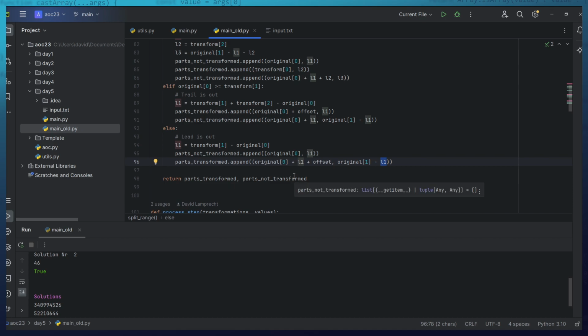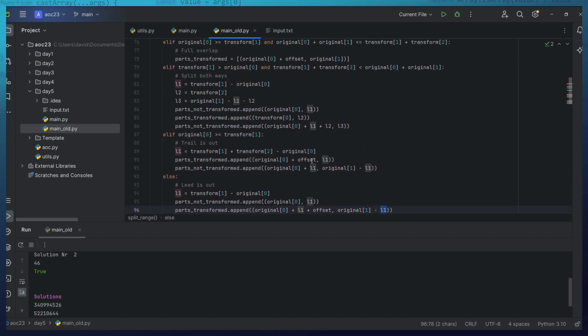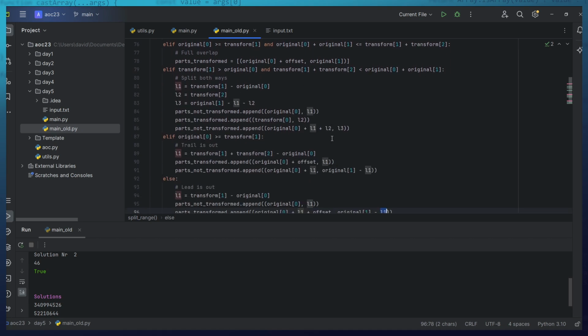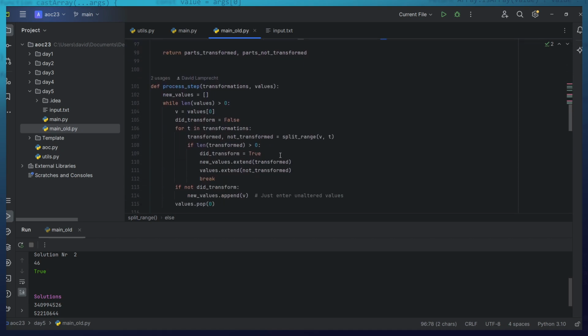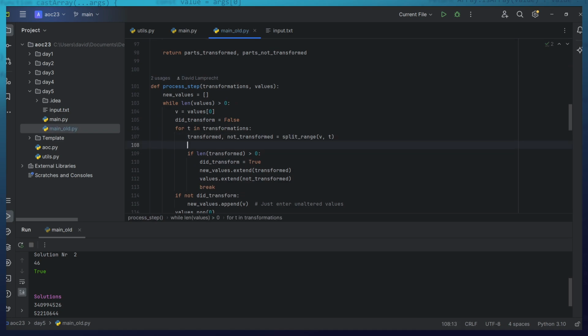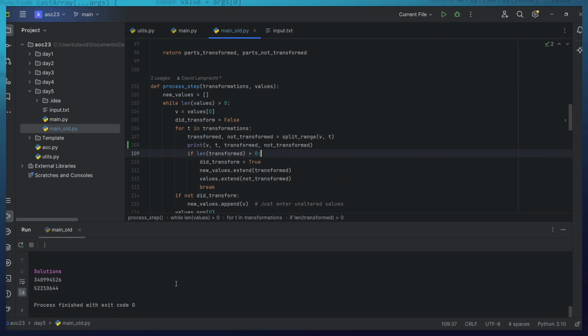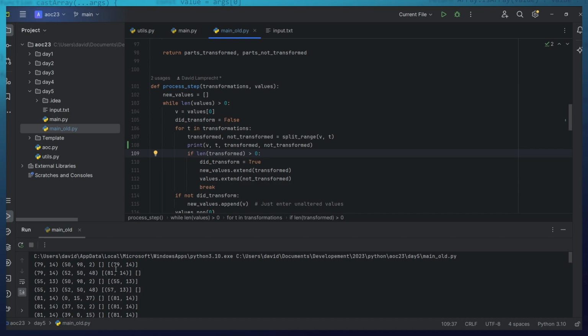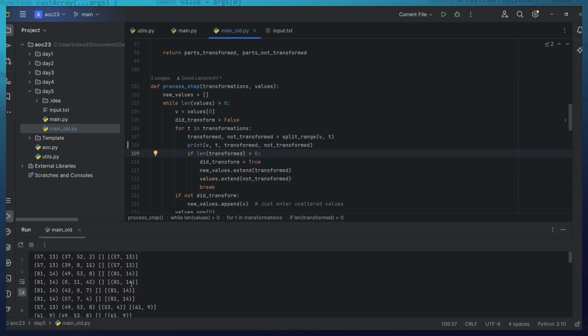You can hopefully see why I had a little bit of a struggle here doing all of this, and why I had to debug so much and what a big headache this was. And if you look here, if I print out VT transformed and not transformed, that was one of the debugging things that I did for a while. And I did it with the examples here. You can see partly exactly what happens. Here is a good example. I have my value 57 and 13.